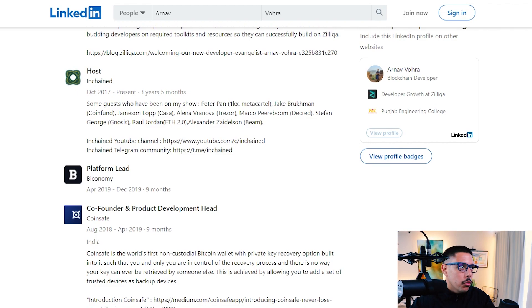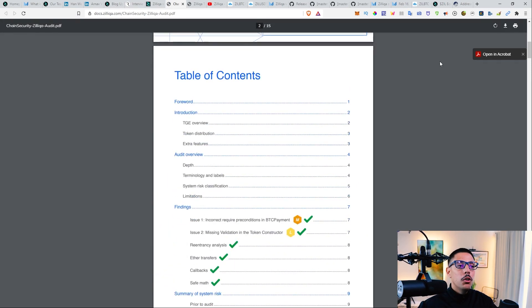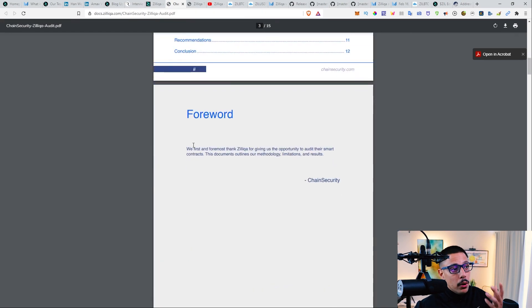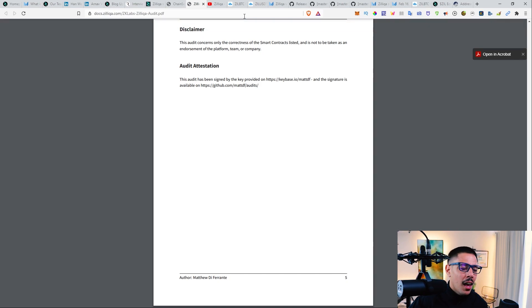The team has experience, which is usually what's needed to push these projects forward. On security — which is critical — they've had two to three independent audits. This is the most important thing, because there's a blockchain trilemma: when you increase transaction speed, it can sacrifice security. Zilliqa has had extensive audits and hasn't had any major hacks or issues. They recently upgraded their protocol, which we'll get into shortly.